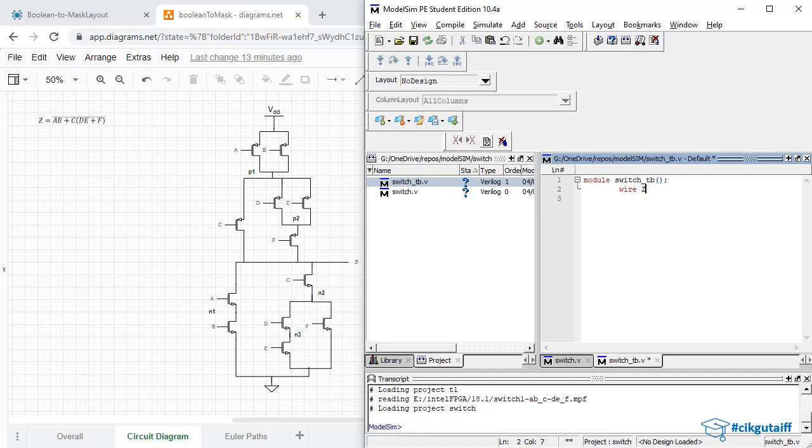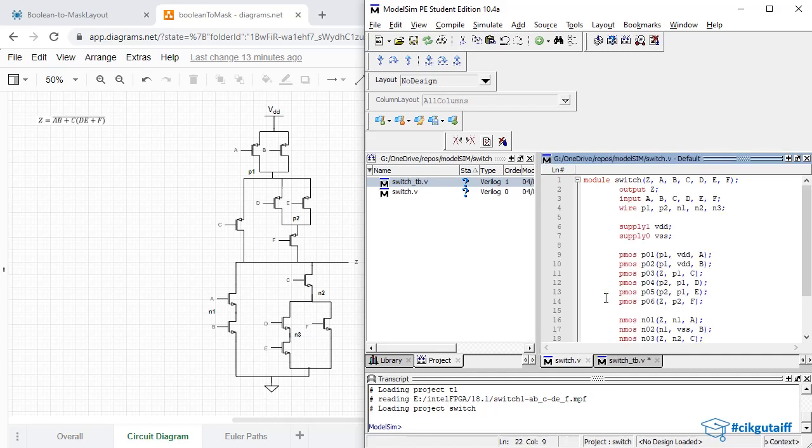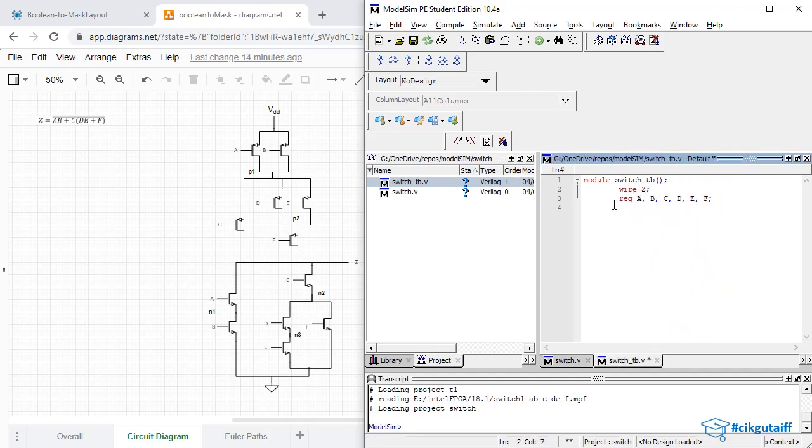So I'll have Z as my output, so I'll define it as wire, and all the inputs you have to define as registers. So I have six of them: A, B, C, D, E, and F. Now notice that I'm using exactly the same symbols and case as per my earlier definition in switch. Yes, capital Z and capital A all the way to F. So in my test bench, I do the same.